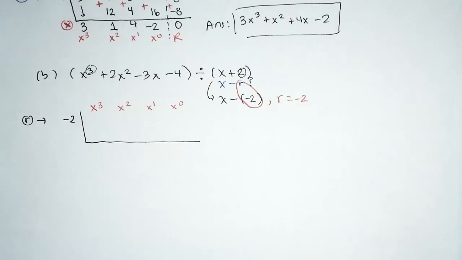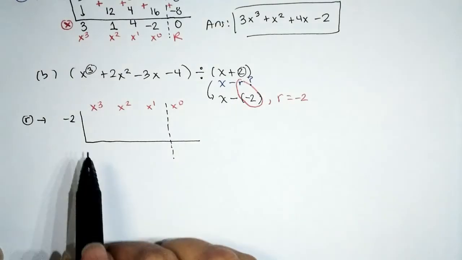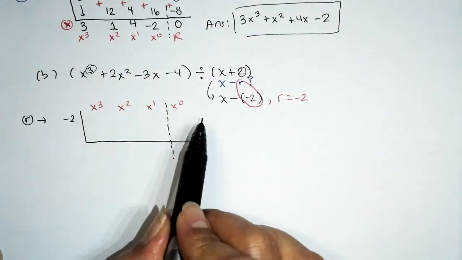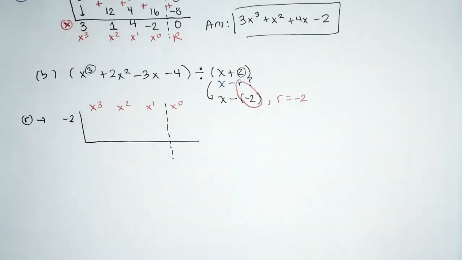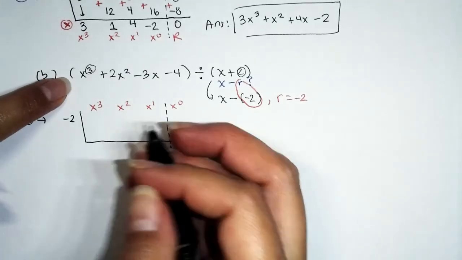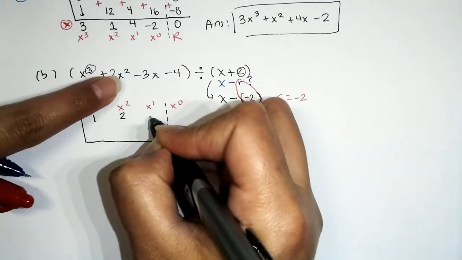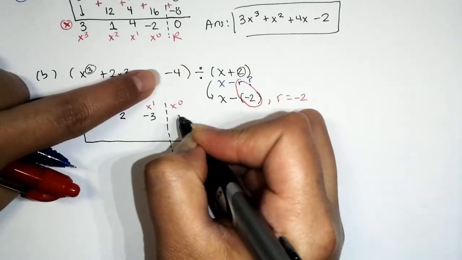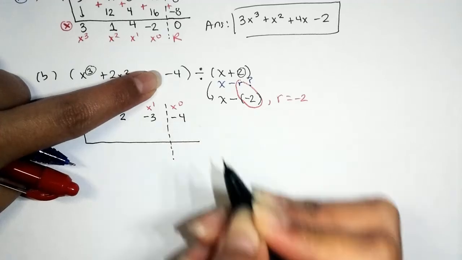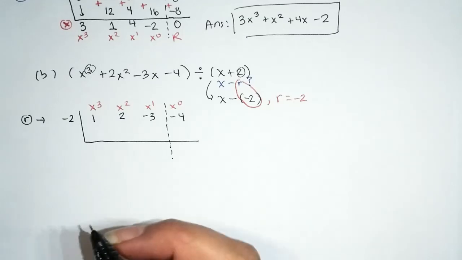Let's go ahead and separate the quotient from the remainder. I know we have yet to divide, but it's always nice to just prep that up. Let's put the coefficients of all those variable terms. The coefficient of the degree 3 term is 1. For the x squared, it's 2. For the x term it's -3, and the constant term is -4. How about that? 1, 2, -3, -4. Alright, so let's begin the division process.